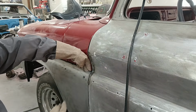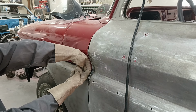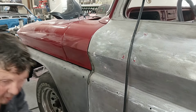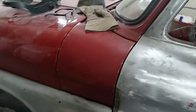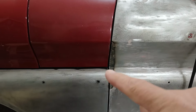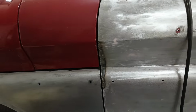So I'm kind of cutting the intersection out with my hand, right? So I'm just looking at my door edge now, and it looks like we're pretty straight. Here, I'll show you. Now, if you just go back and think about it, that's quite a bit different. We're a lot more even there. Kind of looks bad there, but it's just the way the light's reflecting. If I move you around, you get a different look.